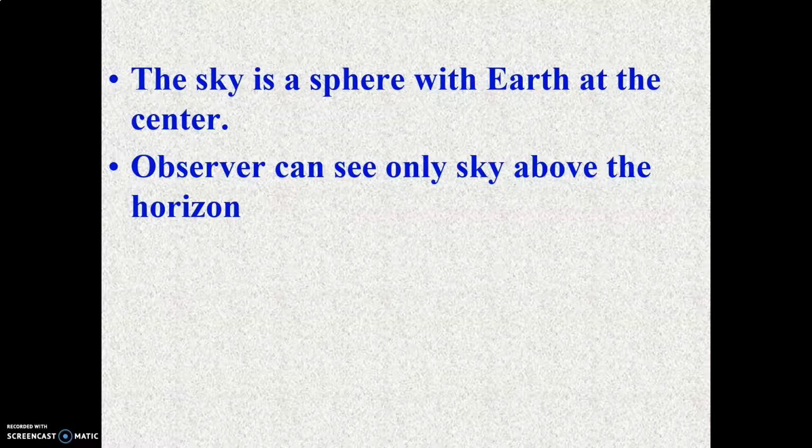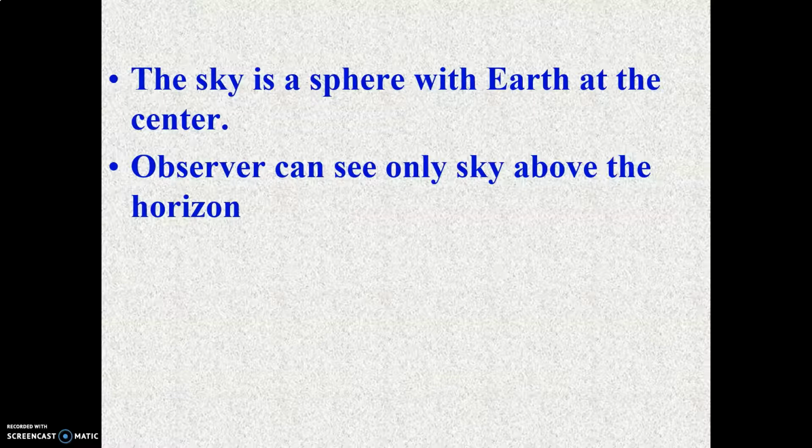So the horizon, we need to know what this definition is. This will definitely be on your test. We said where the land and sky meet, that is the horizon. Think about when you go to the beach and you look out over the horizon of the ocean, you've got a very large horizon because there's no trees or anything in your way. All you're doing is seeing the ocean keep going for miles and miles and miles.